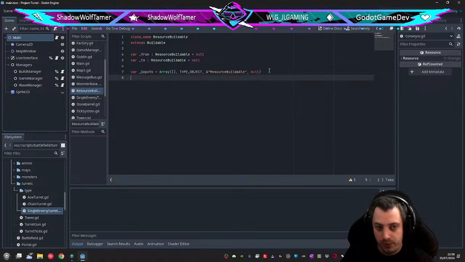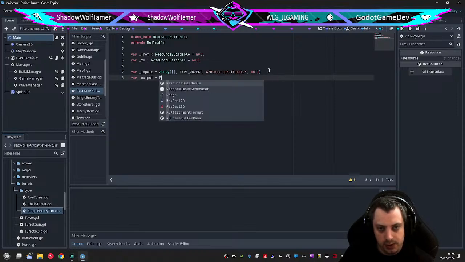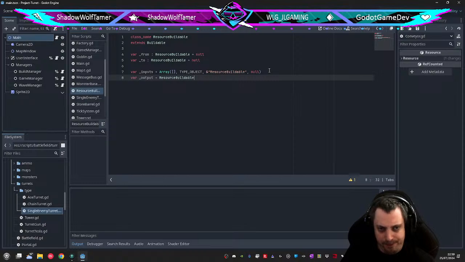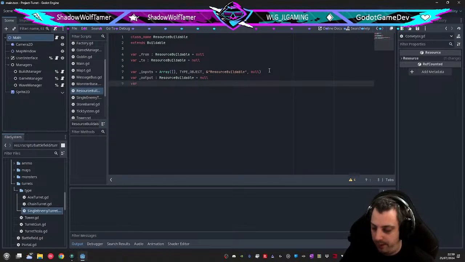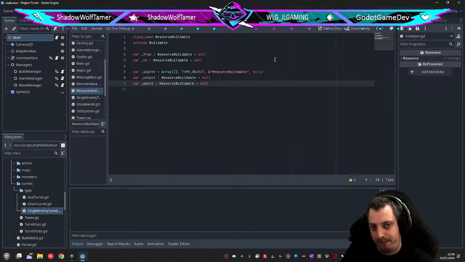We're gonna have one output, so we can have our output as a resource buildable, and our waste. I don't know if waste is going to get used for the game jam, but it's there for future use.